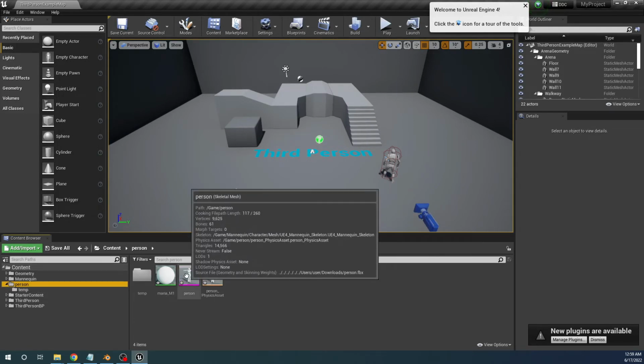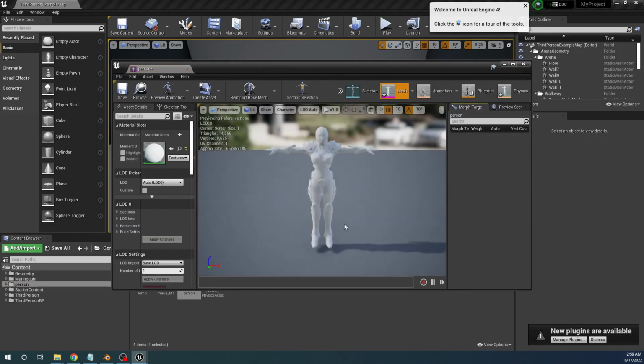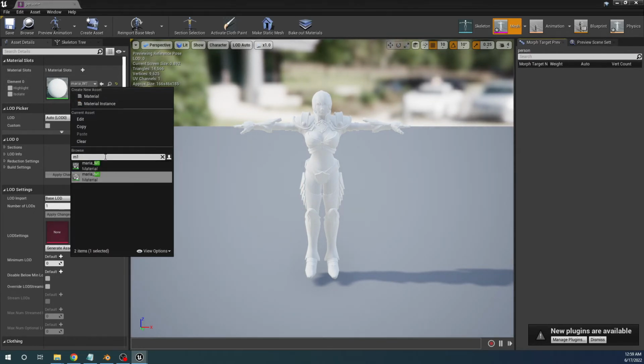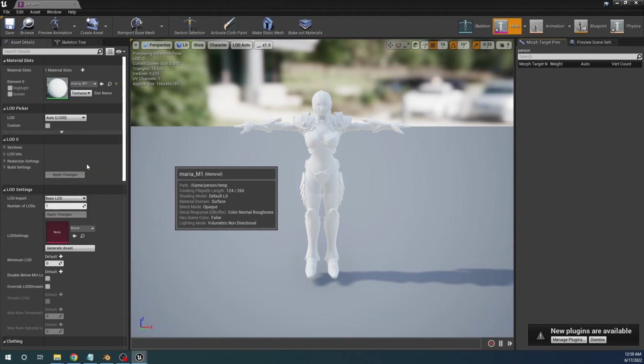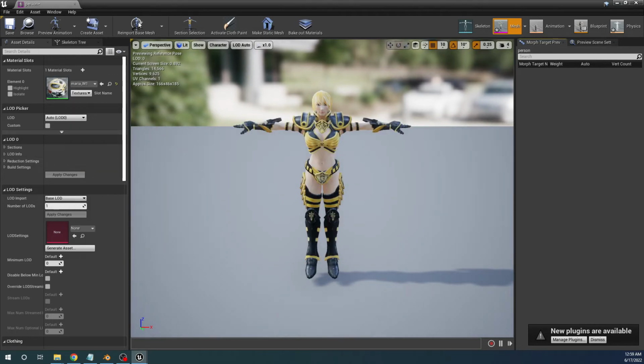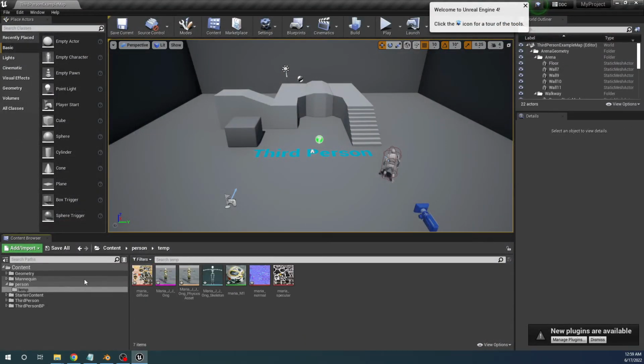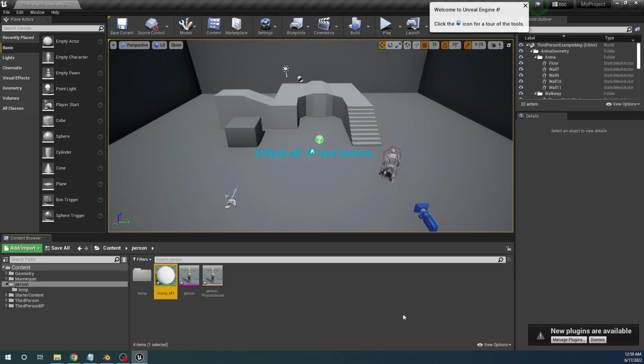So you can open this skeletal mesh, and then in lieu of this one, we'll put the new one. Okay, so there's our properly skinned and textured mesh. We can then go delete this M1.